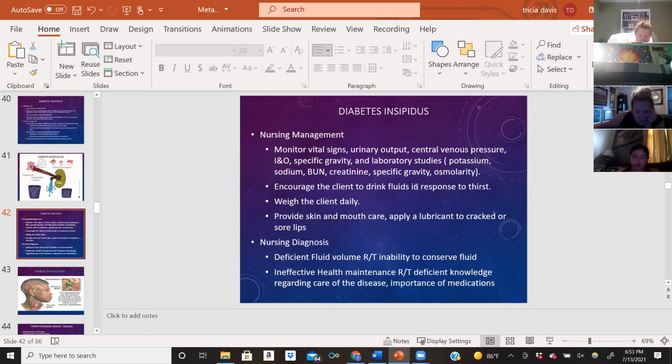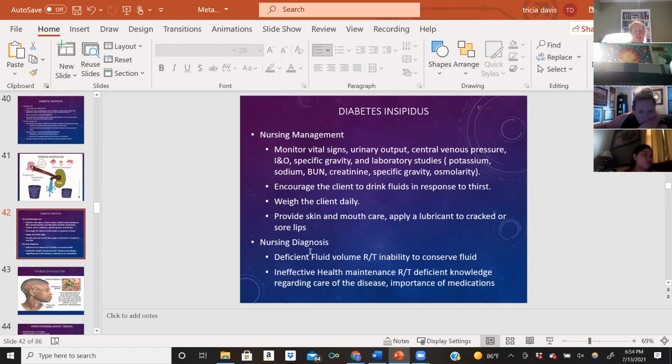We want to make sure that we are educating the patient to drink as many fluids as they can to replace what they're losing through their urine. These are the patients where you're going to weigh the client every day, because we know that weighing them is the most accurate way of measuring their intake and output. Because they're going to the bathroom so much and they're dehydrated, we're going to make sure that we are checking their skin, giving them lotion if they need it, doing good mouth care every 4 hours. It's going to be very easy for their lips to get cracked, so we can give them some Vaseline or some type of chapstick that the hospital has to help with their cracked lips.